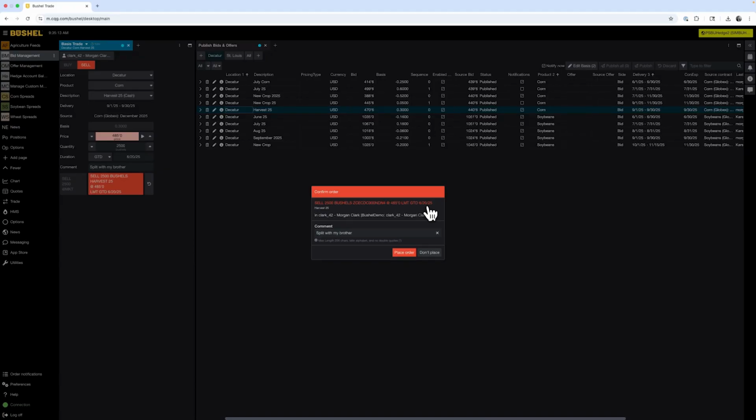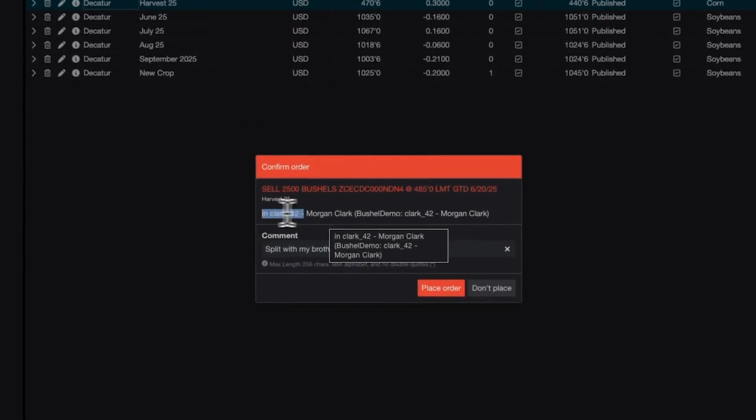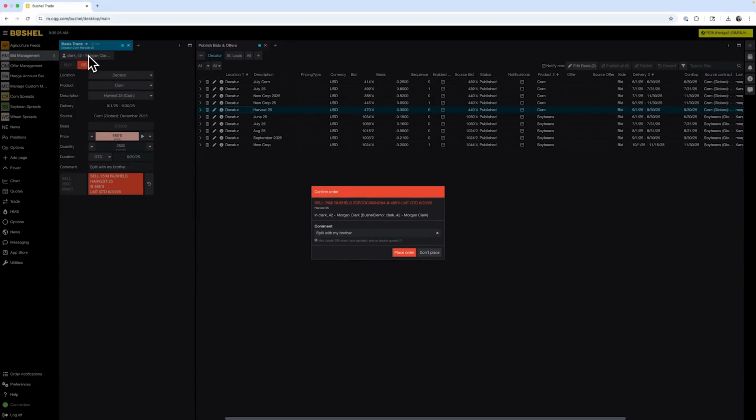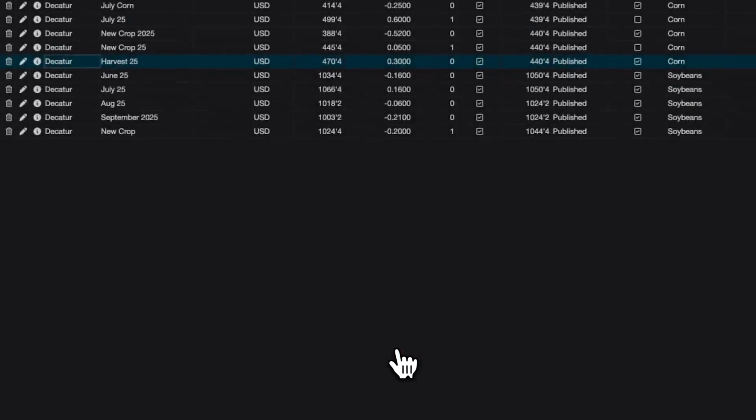It's going to expire on June 20th. And here's that farmer account that it's for. That's the piece that I like to highlight the most. I want to tell people to double check that farmer account. It seems to be the thing that might be missed the most because it is at the top of that widget. So just make sure you have the right farmer selected in that confirm screen before you place that order.